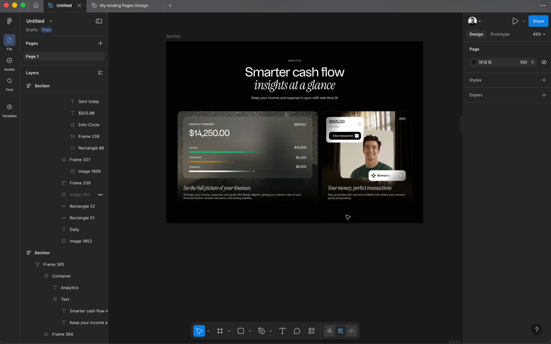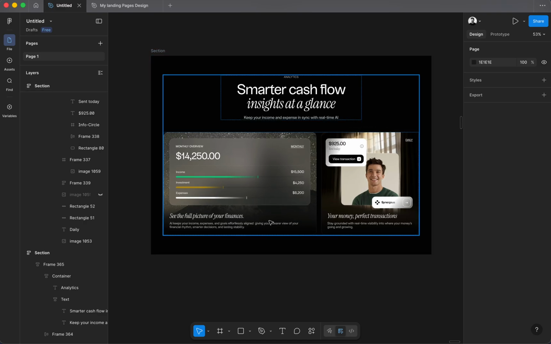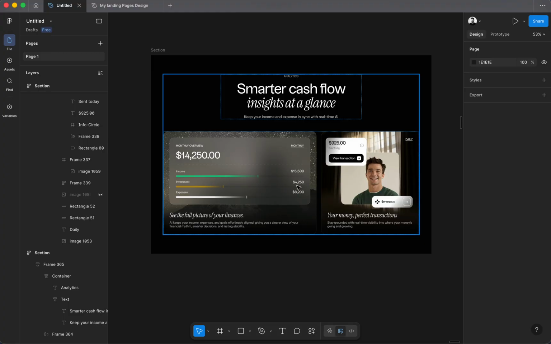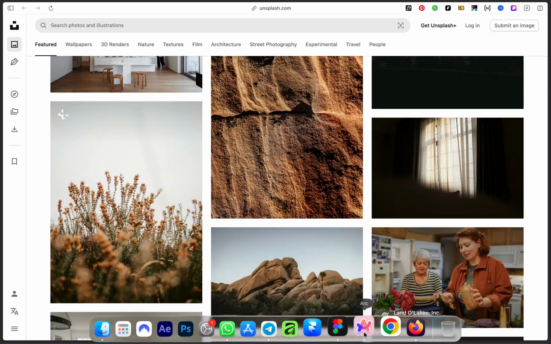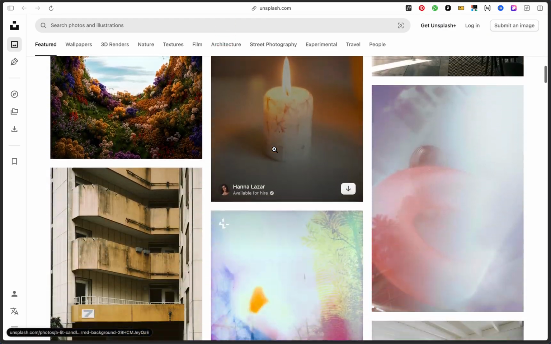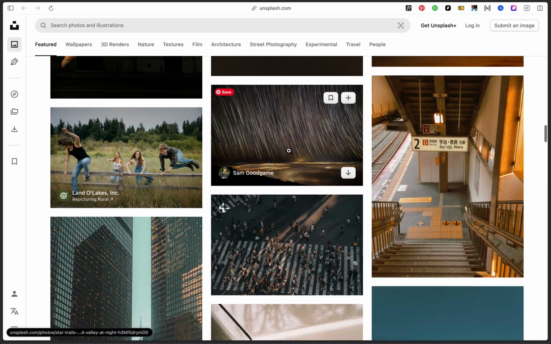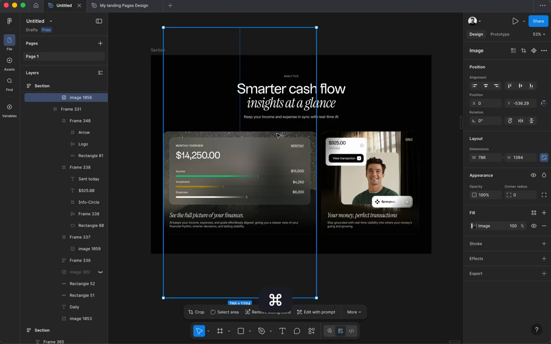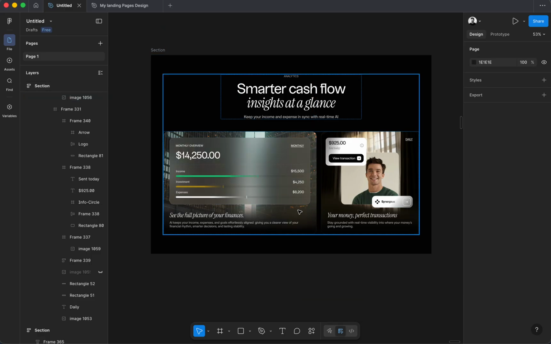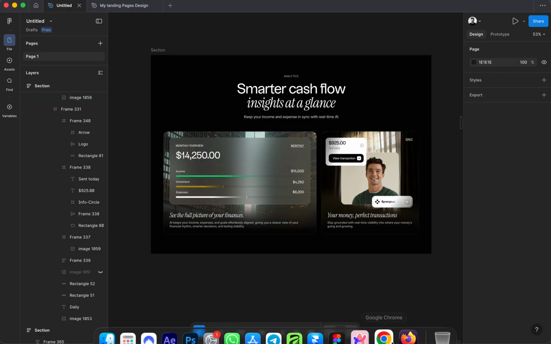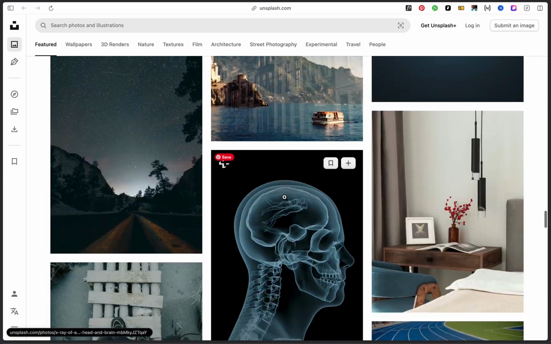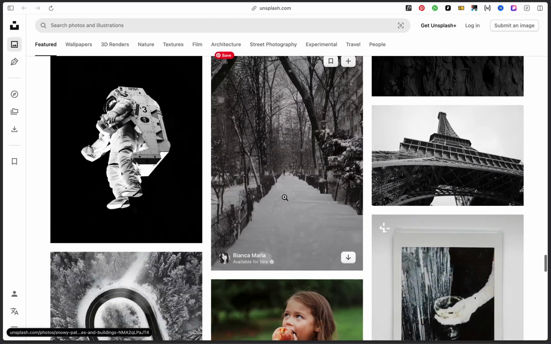So if I change the images, you will notice how adding blur or glass, etc., adds value to the design. If I change the images, it will have the same beauty on the design. Let me just take any image from between these. I'm copying this one, and let's check. Yeah, you can see again this is looking quite good. If I change this one, we will change something unique so it doesn't look exactly the same.